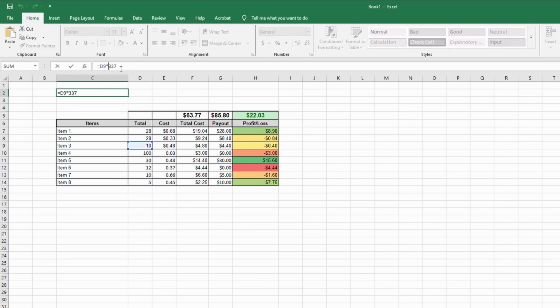Oops. If you make an error, no worries. Just go back in there and correct it. Did I pick cells with no info in them? Must have. Oh, 37. Whoops, that's why. I picked the number, not the cell. There we go. So that's how you do that.